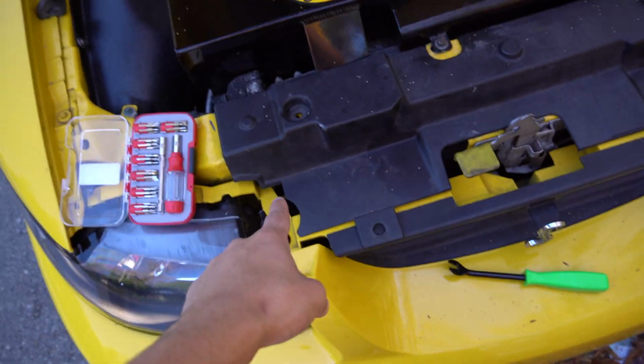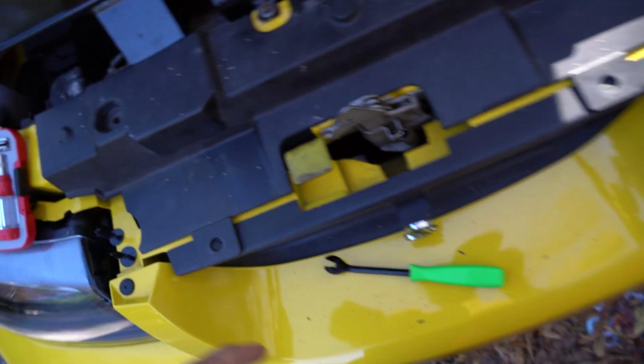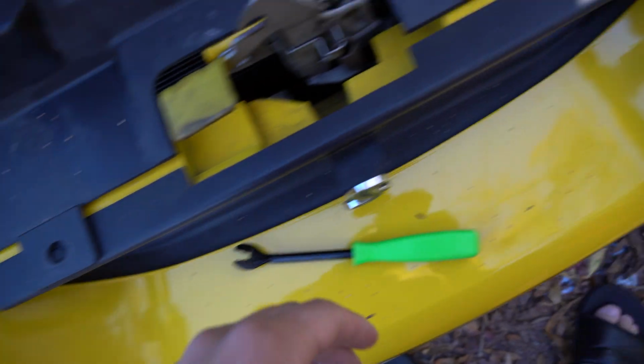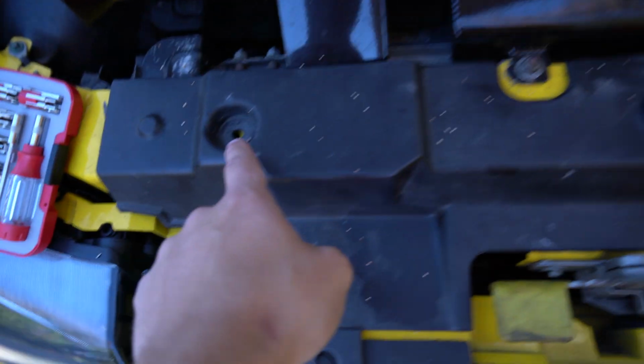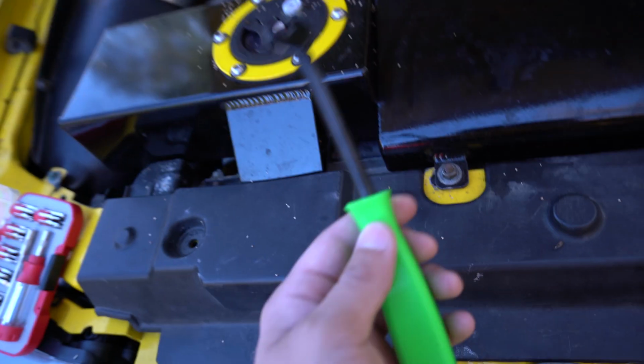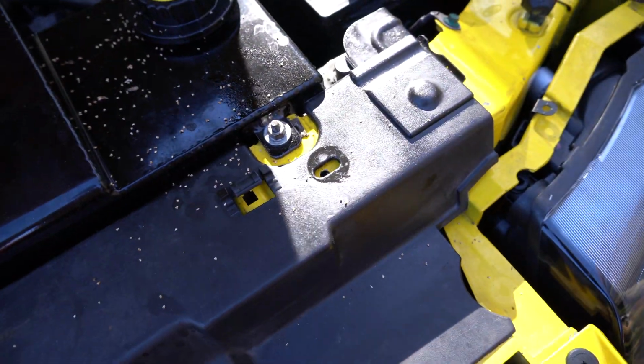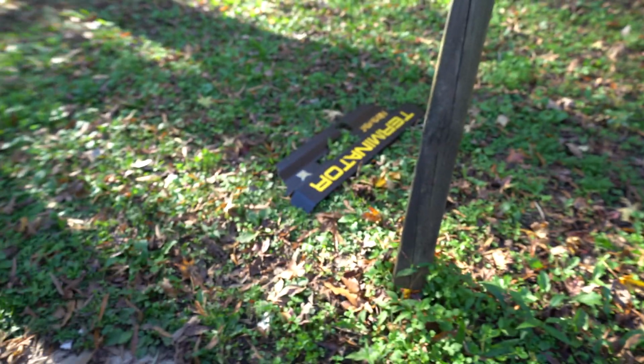Yeah, you guys, this piece right here is going to be the one that we're going to replace. These bolts, I believe, should be on top of this, but sadly they're not, so we'll fix that. There were these little plugs right here in that hole and that hole. I don't know where I bought this, but this is a special tool just to remove that kind of stuff. The one we're gonna put in is right over there.